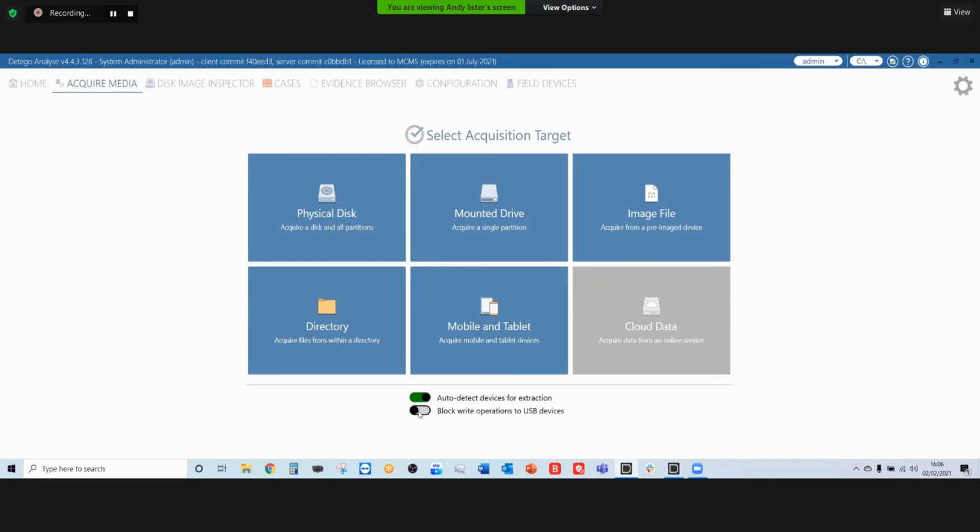If I accidentally stick a Detego field device or a ballistic stick in, it's not going to attack it because it recognizes that that's friendly. And in fact, if you as an investigator are using other stuff all the time, and you have a USB you're always plugging in to do other things while you're doing your forensic work, we can actually turn that into a non-evidence volume so it can be allowed in, so you can work on that at the same time as still keeping your forensic integrity for your other stuff. So that's looking at the more advanced labs.